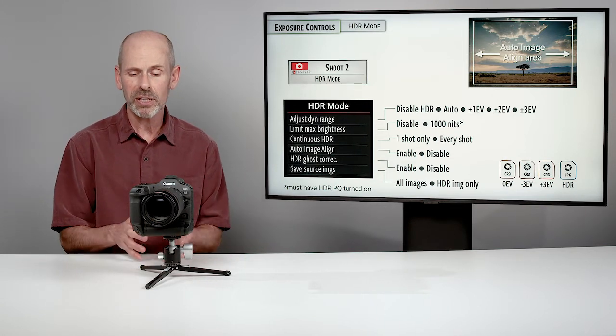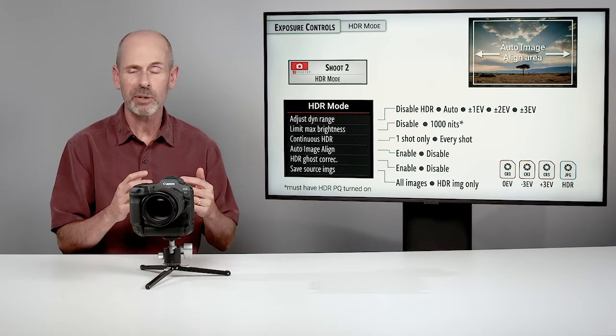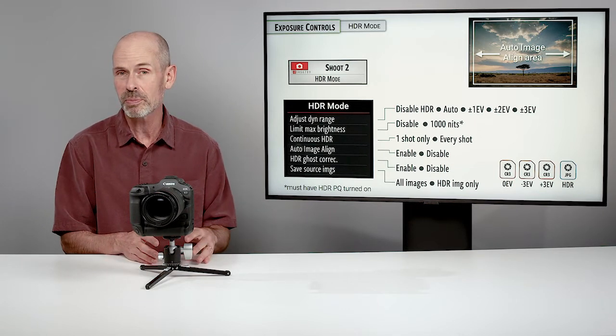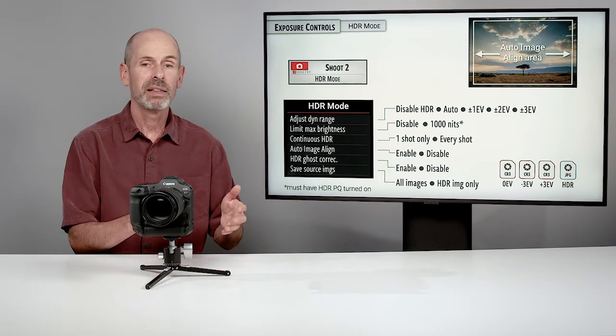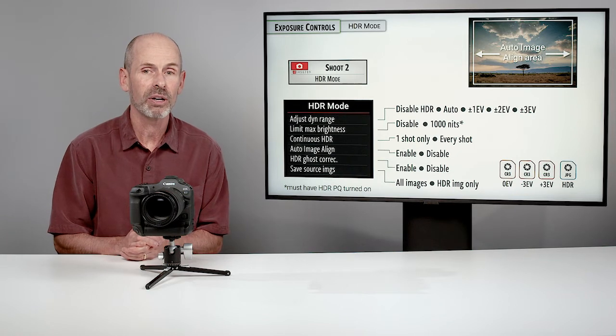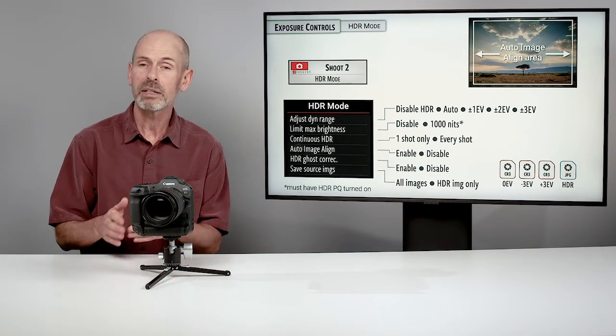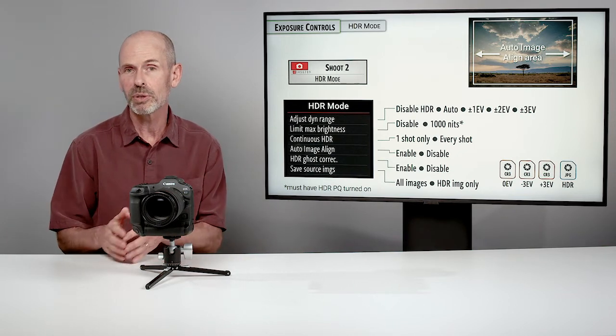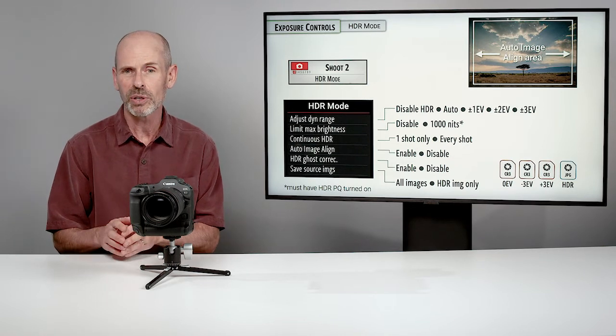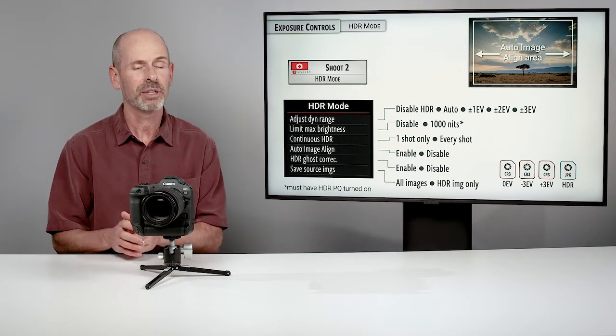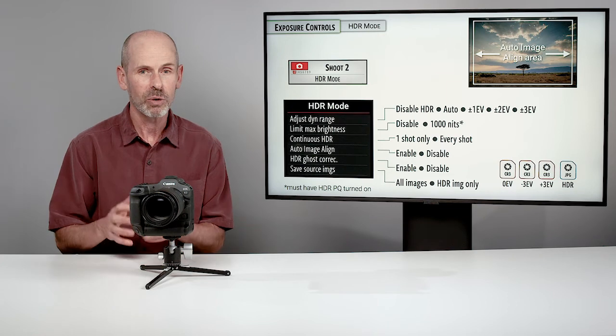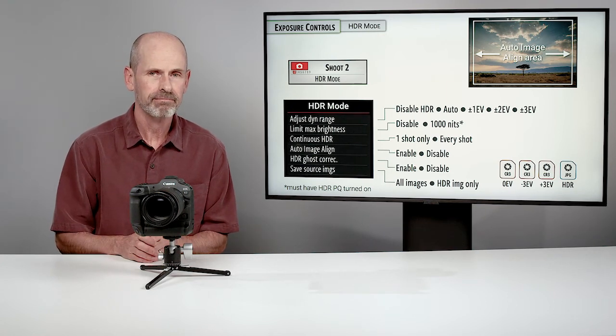If you trust the camera and you know what it's doing and you're perfectly fine and you don't want to waste the space of those original images, then you can just choose to keep the HDR image, which is going to be a JPEG. It's not going to be a raw image. And so you do have limitations on what you can change. And so if you're serious about it, yeah, you definitely want to keep that original source image there.